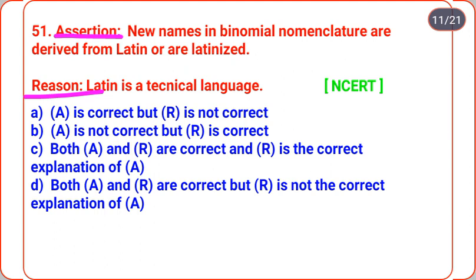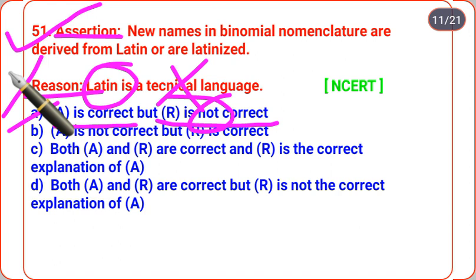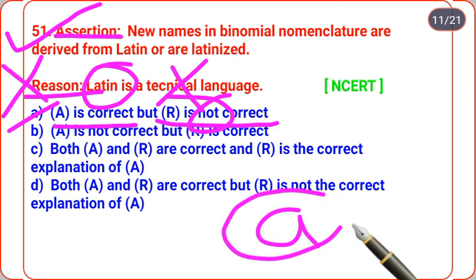No, it is not correct. Latin is a language like Hindi, English, Bengali, Tamil, Telugu. Okay, Latin is a language, not technical. So here option A is your correct answer. Assertion is correct, but reason is not correct. So the assertion is correct, the reason is not correct. Answer A is your correct answer.